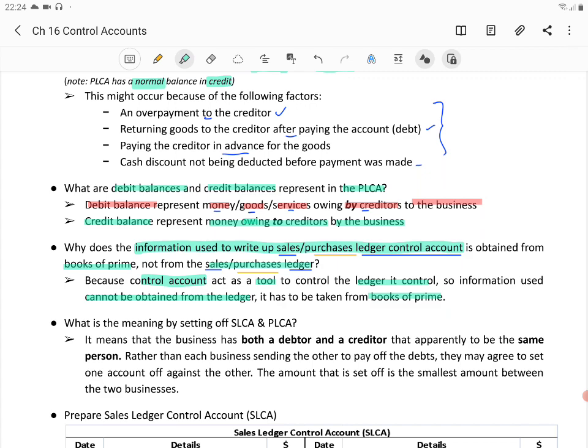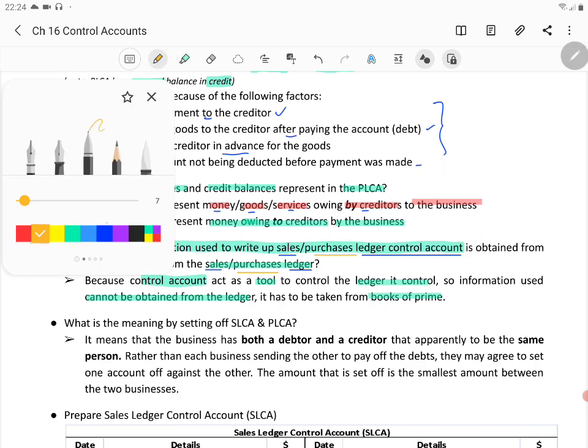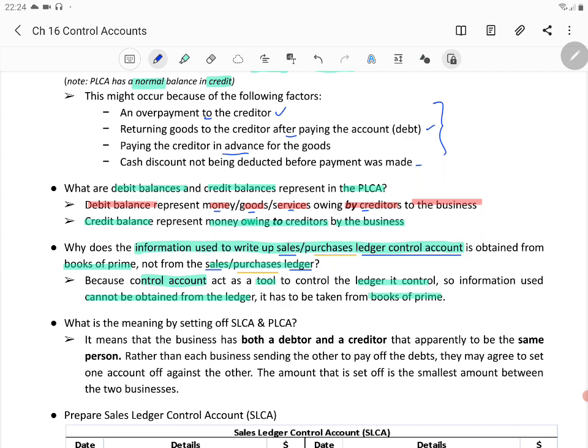And then next. There is a possibility where in a business you have a TR and a TP, but they are actually the same person. TR is the same person as your TP. When you have this case, you need to do a set off, or writing off, of both TR and TP. For example, this is TR and this is TP.